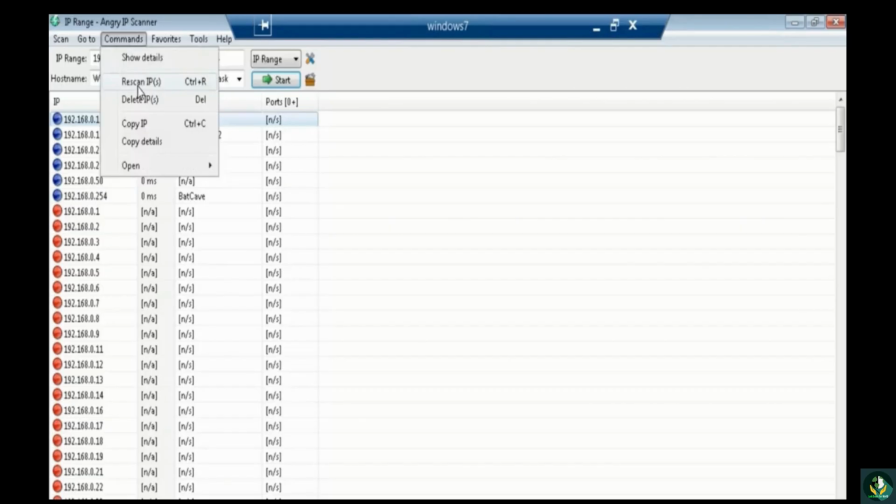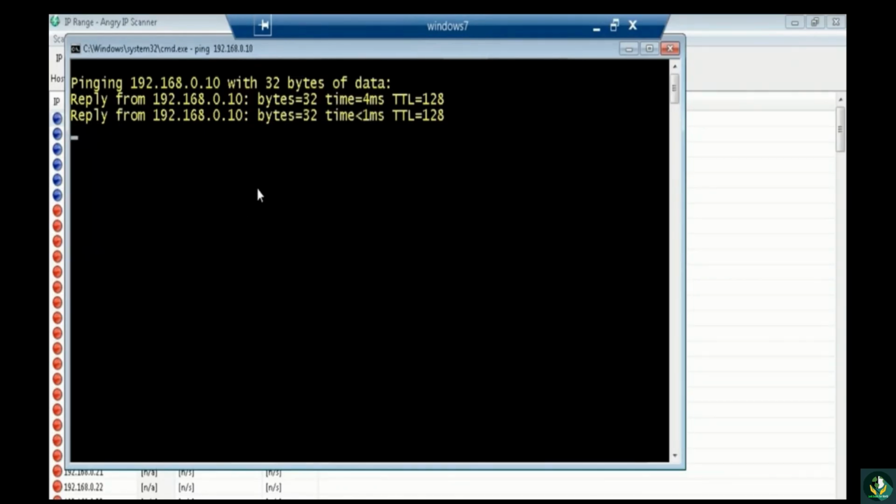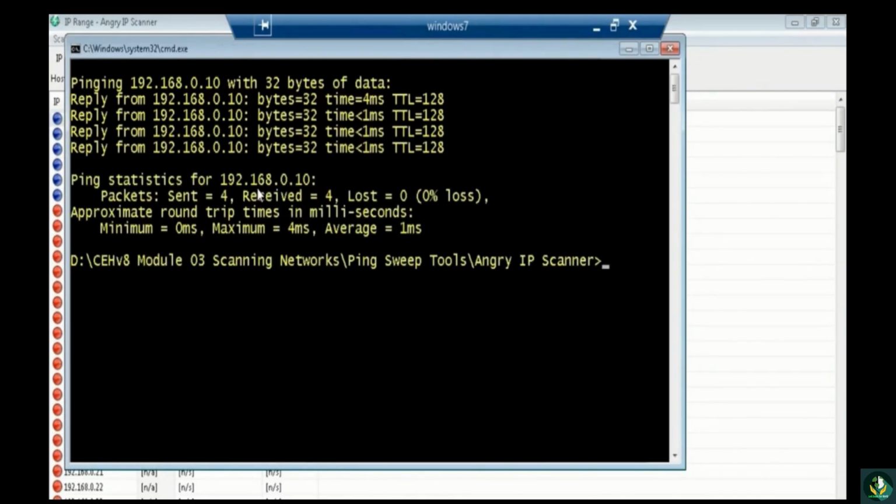Now give a command. Open your Windows command prompt.